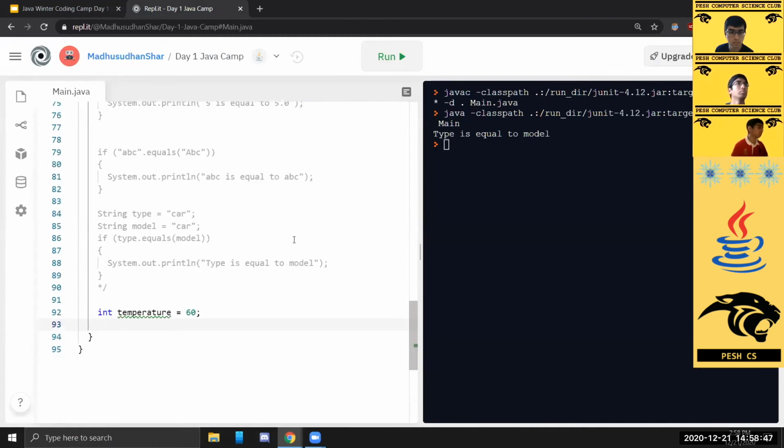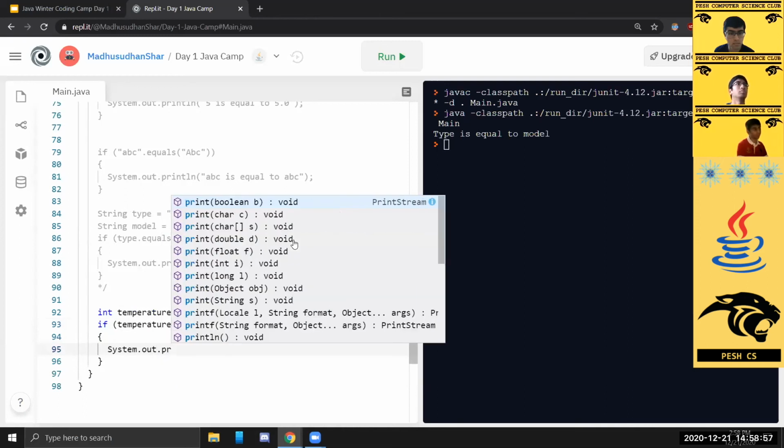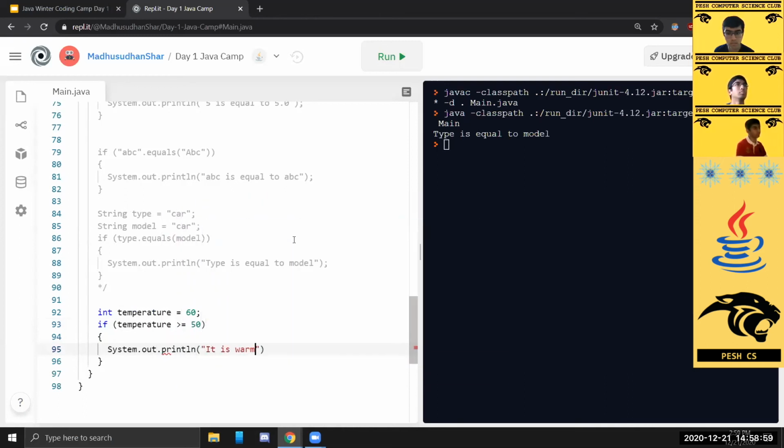If you remember, if temperature is greater than or equal to 50, we can have the console print out that it is warm outside. If we run our code, it should print out that it is warm outside because 60 is greater than or equal to 50.